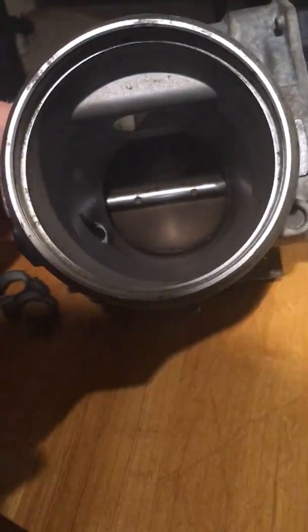And this is your sensor. This is one of these sensors. That's another one of these sensors. And this is your motor, where your other sensor is. This is your actual TPS sensor, throttle body position sensor, right here. It looks clean because I cleaned it up inside to see what's going on. I wanted to take it apart, but as you can see, you really can't.